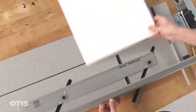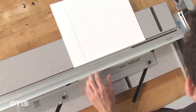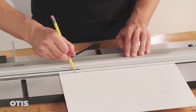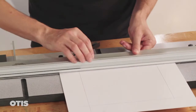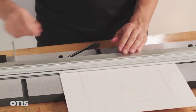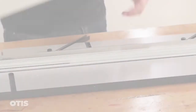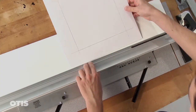Do this on the back of your board so the pencil line does not show up on the front. Repeat this on all 4 sides. When making a beveled cut, you must place a scrap piece of mat board in your cutter to protect the surface of the device.